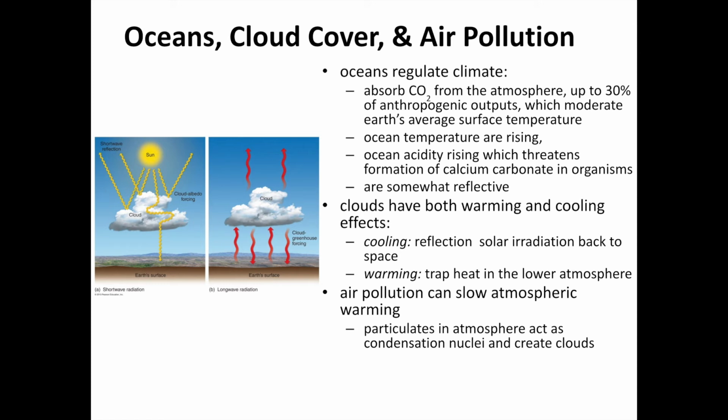Clouds, as I said, can have both a warming and cooling effect. If we reflect solar radiance back out into space from our clouds, then we tend to be cooling, and we see this with brown smog clouds and their ability to actually cool the surface where we see those clouds. Since we've cleaned up a lot of our visible air pollution, we no longer see as much of a cooling effect from our atmospheric cloud cover. And some clouds can actually act as a warming blanket. If they're sort of covering the surface, they can trap heat in the lower atmosphere temporarily as well. So clouds kind of play a dual role in climate.